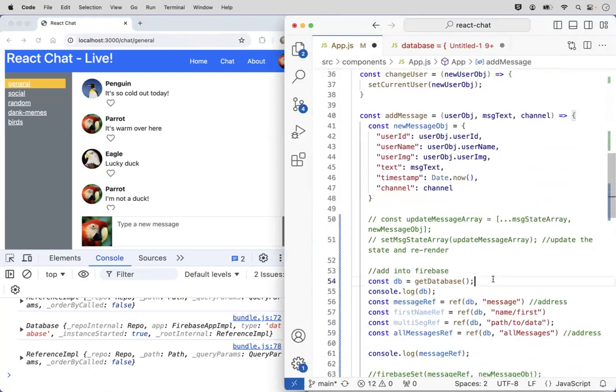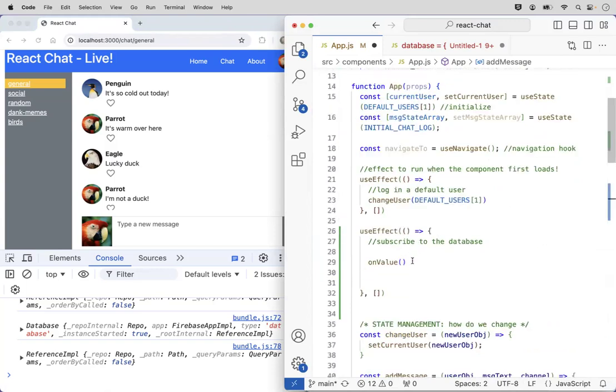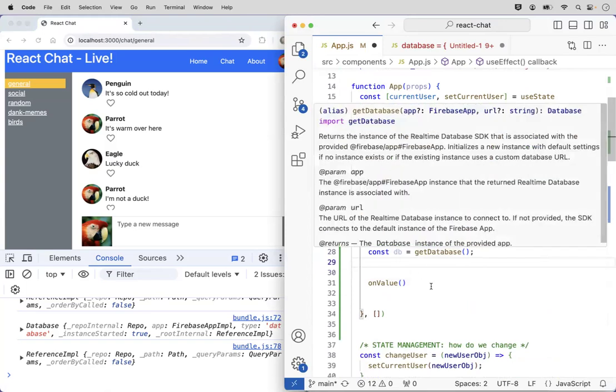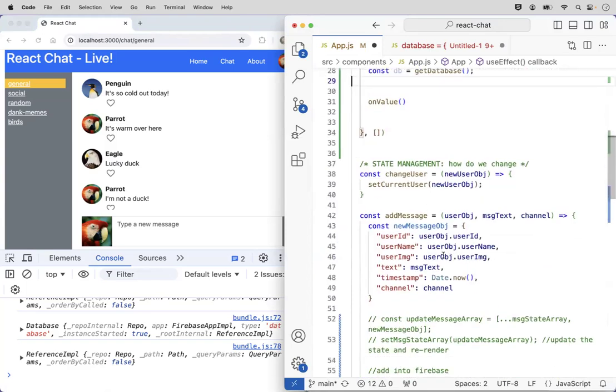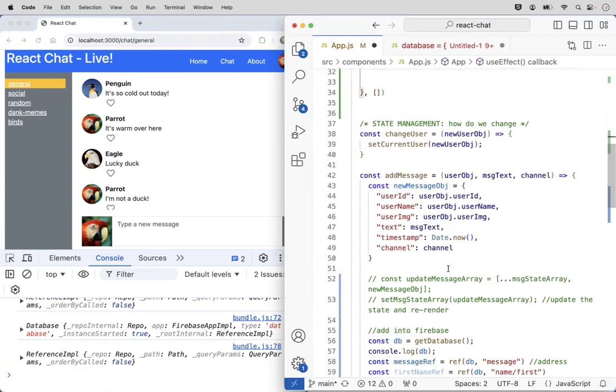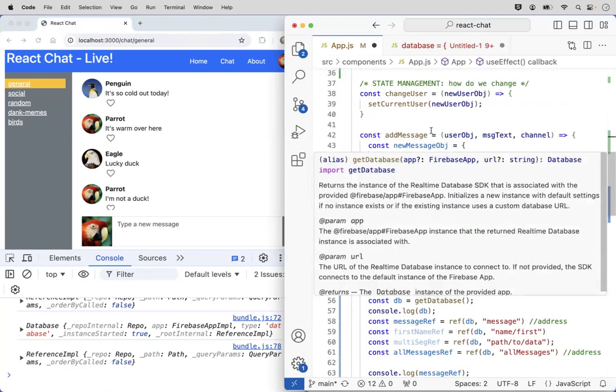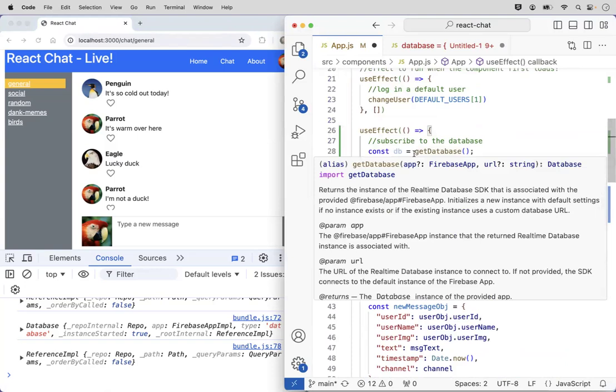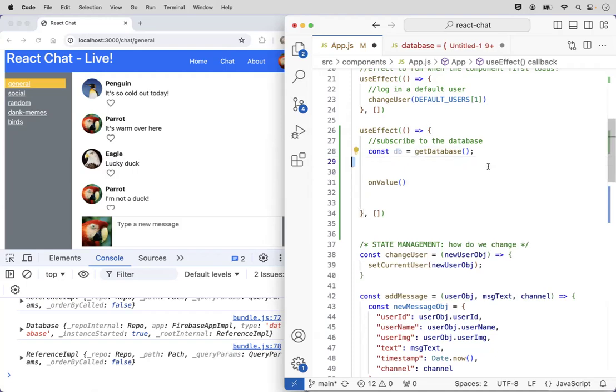Well, we know how to get references. The first thing we're going to do is call getDatabase, because we need to start getting our reference. Notice that I'm calling getDatabase again. Did I call it twice in the same module? Yes, and that's fine. Don't think, oh, I don't want this line of code multiple times, and move it outside into app. Just call it inside the exact function where it's used. It takes no time and there's no problem doing it. I'm harping on this because a lot of students try to clean it up and make it look nicer, and now it's causing problems.